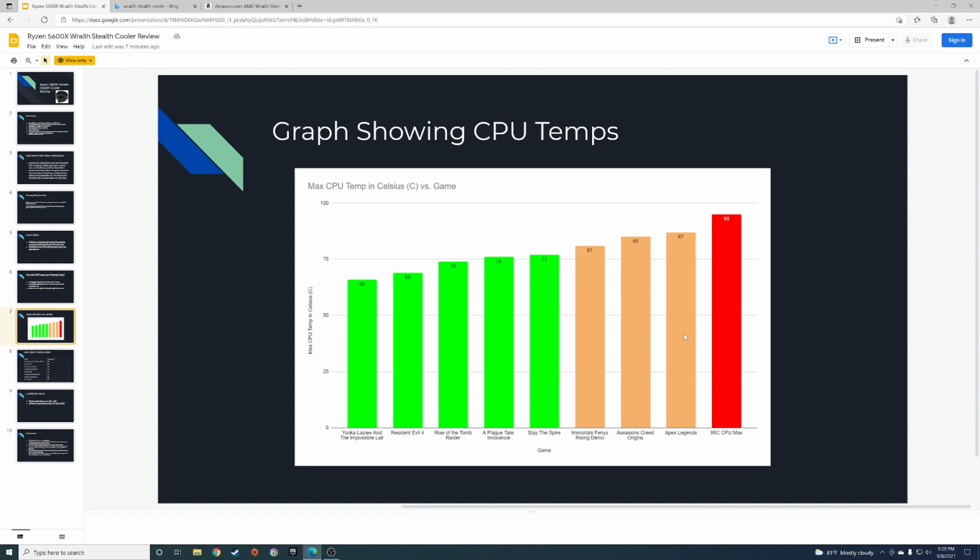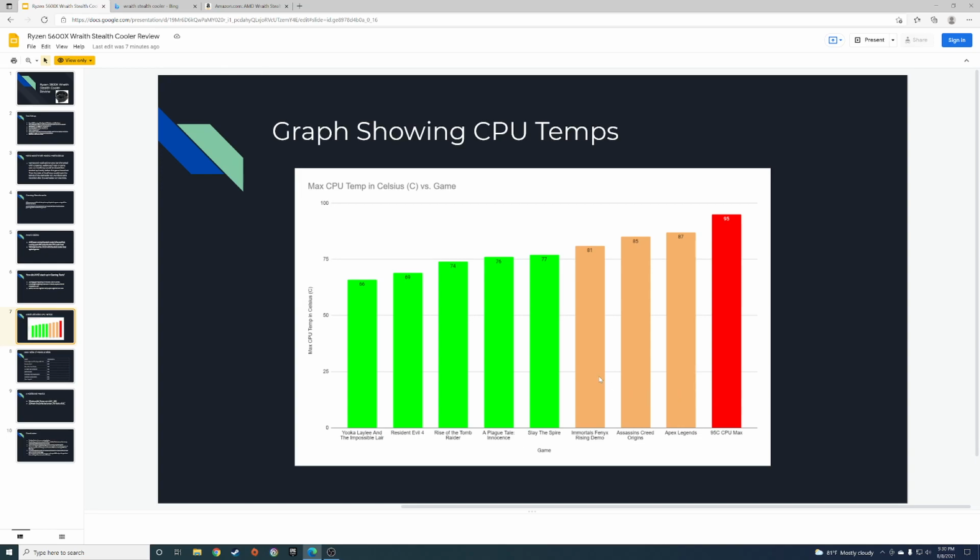So, yeah, this was 87 degrees, and this red bar is 95 degrees. This is what AMD says is the max operating temperature of the 5600X. So generally, games will be below 80 Celsius, which I marked in green, because you generally want your CPU to be running below 80 Celsius, just because that's generally what a lot of people say is a safer temperature for your CPU to be operating at, so that you don't wear your CPU out too long. But AMD themselves said 95 is fine, so none of the games got even into the 90s, so that's good.